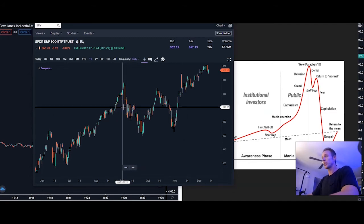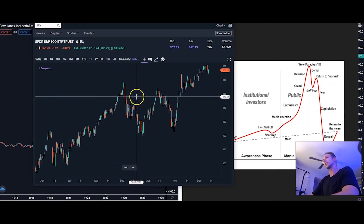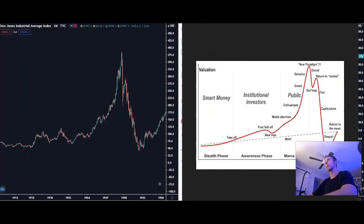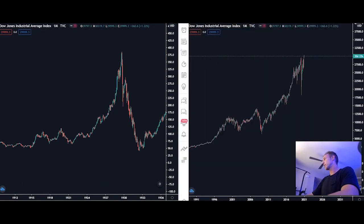I checked the option and I couldn't believe it, but I was literally able to make $70,000 to $80,000 profit with a $3,000 position in 3 days. So the power of options is infinite. And I think there's a huge crash coming up in the next few weeks, and I just want to prepare for it as well as I can.